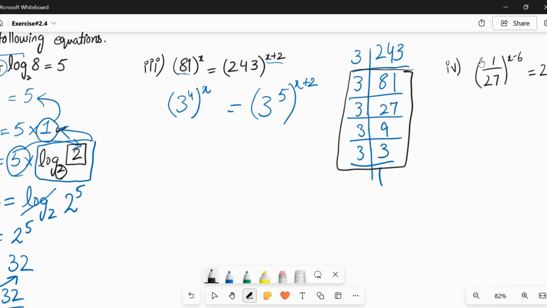The powers are multiplying each other, right? ये वाली पावर भी मल्टीप्लाई हो रही है एंड दिस पावर इज ऑल्सो मल्टीप्लाइंग, तो आप इस पावर को मल्टीप्लाई कर दो। 3 पावर 4x इक्वल्स 3 पावर, दिस 5 इज एक्चुअली मल्टीप्लाइंग विद x एंड 2 बोथ, ओके। सो 5 को जब x से मल्टीप्लाई करोगे यू विल गेट 5x, एंड जब 5 को 2 से मल्टीप्लाई करोगे यू विल गेट 10, okay.